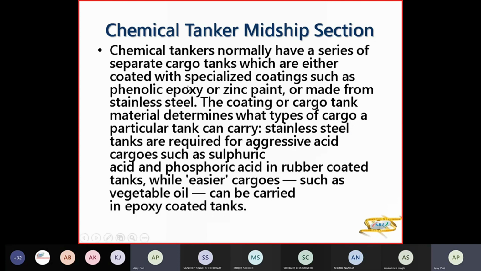Your organic paints are phenolic, epoxy and polyurethane. Then you have inorganic paints like zinc paints and magnesium silicate, zinc silicate paints. In zinc silicate and magnesium silicate paints, you cannot wash with salt water, otherwise the coating will come off. I will not go into this much detail, because it becomes too much for you, but I can answer your specific questions whenever you ask.